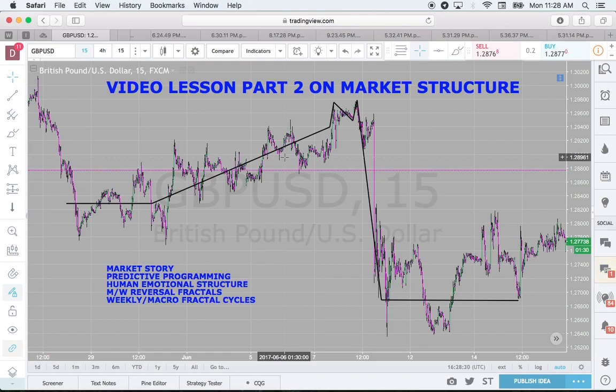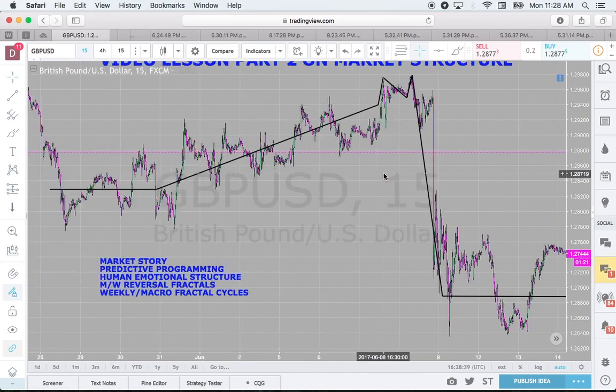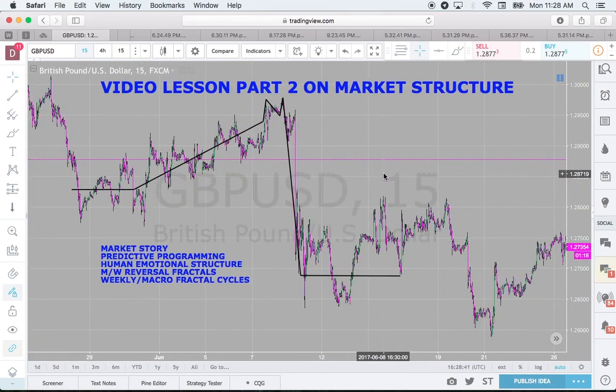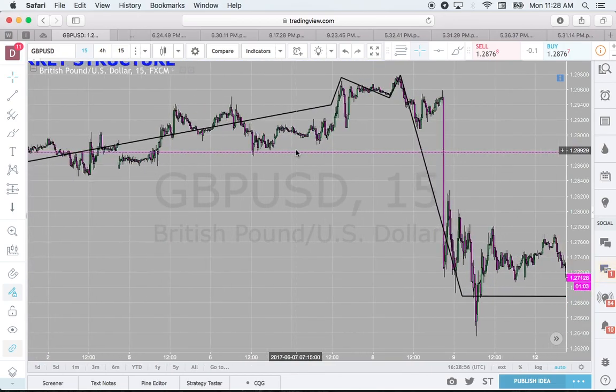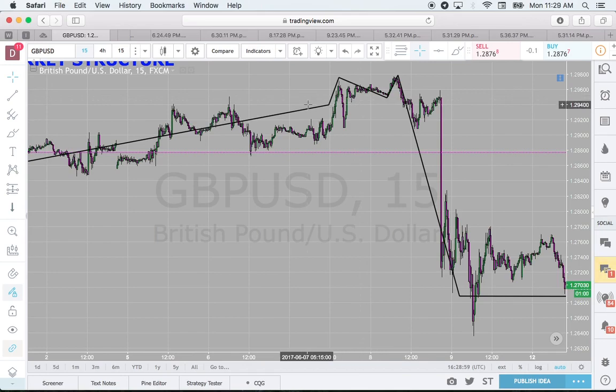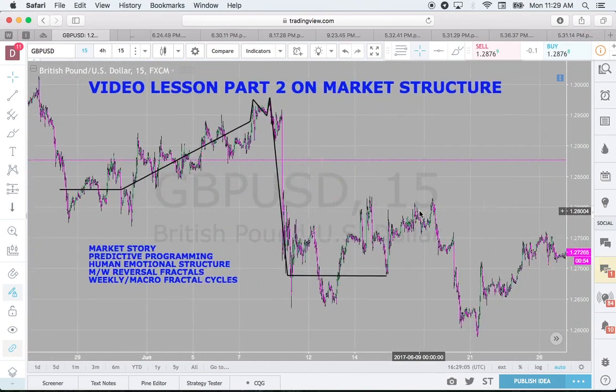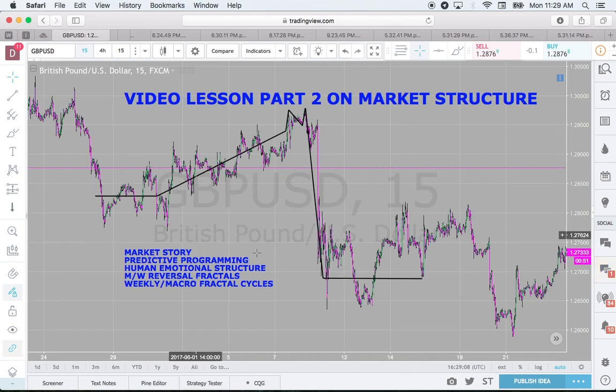You may not understand it right now, but you will once I bring up all these tabs that I have here. Once we commit funds to this structure, it really doesn't matter how much we commit, our emotions are still going to be attached to this structure. So why is this structure so important? What are these M and W's representing?